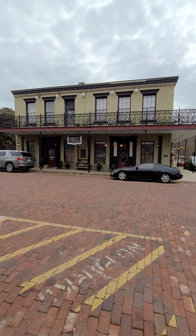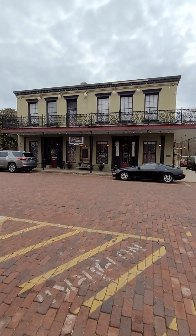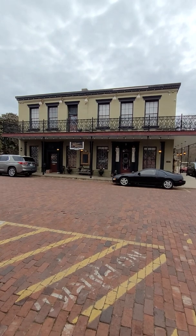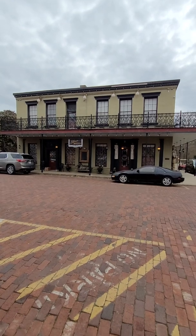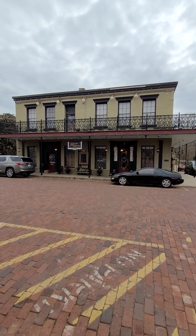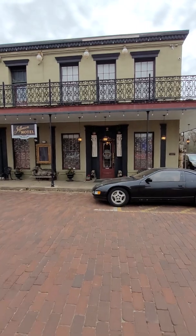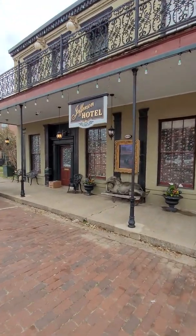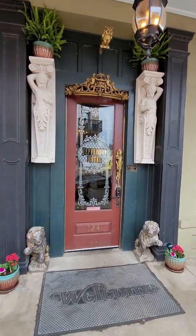I don't know what they've done to it, but I heard that they found a doll in the floor of one of the rooms, and it was in a case. So they came up with a room called the doll room or something like that. I may stay there the next time I'm in, but I have not been in there since it's been renovated. I may take a walk in just a second and see if they will show us around a little bit about staying there at some point. I've been told it's been turned into a fairly eclectic hotel.